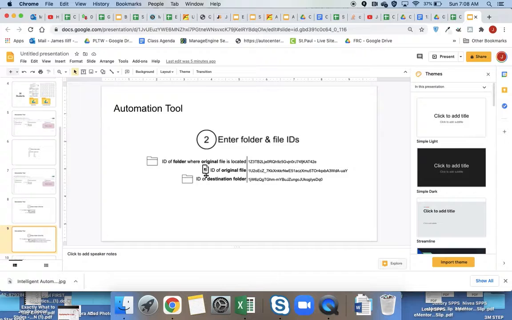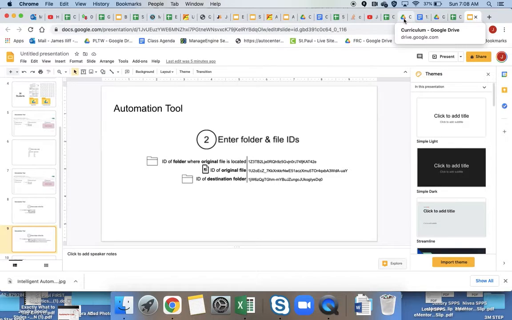The end product is going to look something like this. Obviously, your IDs are going to look different. Don't worry, you're not going to type all this. You're going to copy and paste this, so don't worry about it. It's pretty simple once you do it once. But let's go see how I did that.